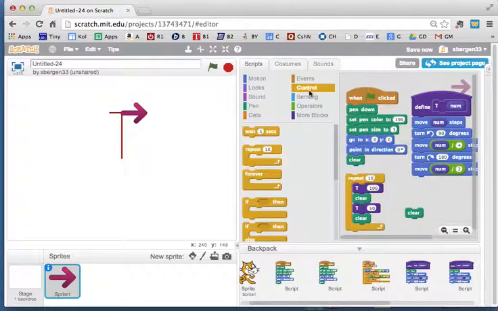And what I've realized is I better put a wait command in there, otherwise you're not going to see it.